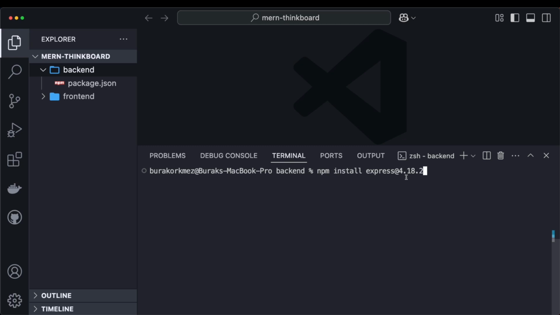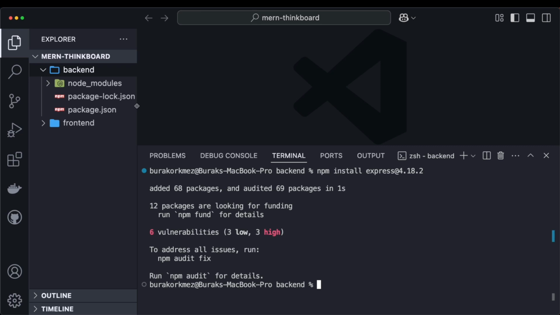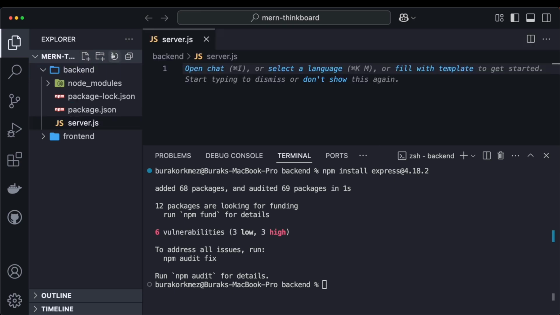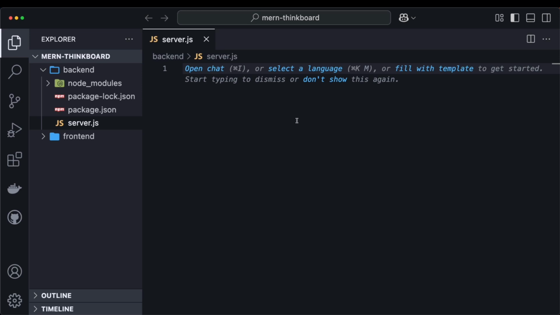Okay, let's go ahead and install it, which is going to give us a package-lock.json as well as the node_modules. These are the things that you don't really work with at all. Let's try to create a file. The convention is to either call it index.js or app.js, and we even have server.js. These are the conventions. I'll be going with the name server.js. Okay, let's create this file and let's import Express.